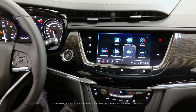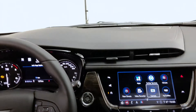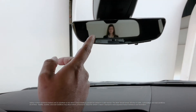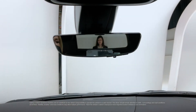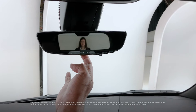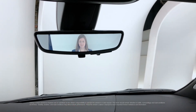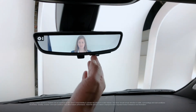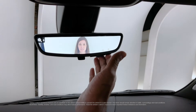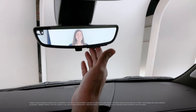I'd like to point out the available rear camera mirror. As I'm trying to look back, we can see my colleague right now, but ultimately this is a six to seven passenger vehicle — there could be a lot of people's heads in the way, even cargo. So just by flicking this switch, we now have a live stream of the road behind us. I can change the brightness and even change the different zoom levels.